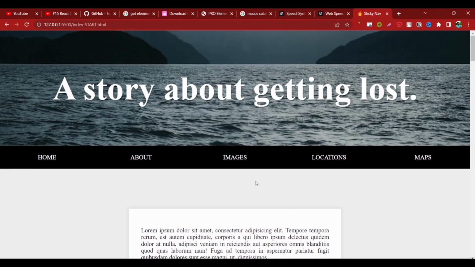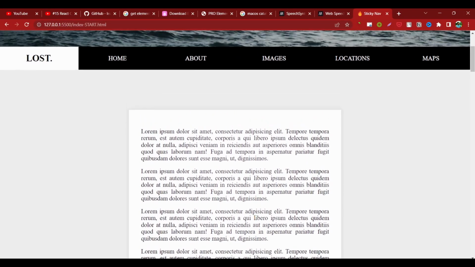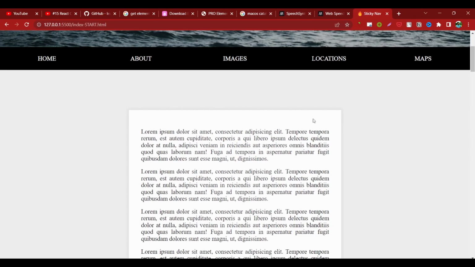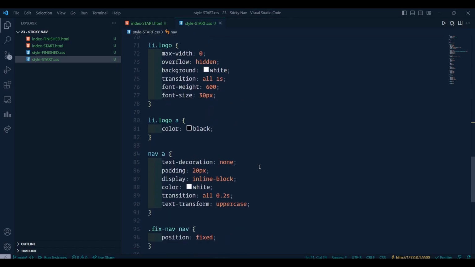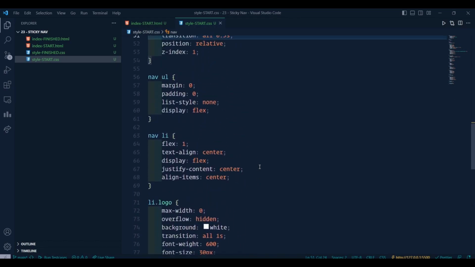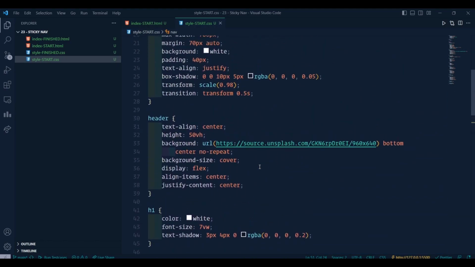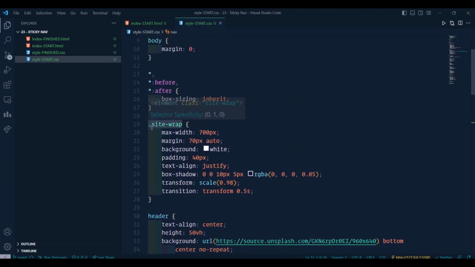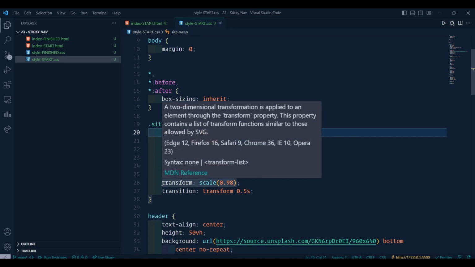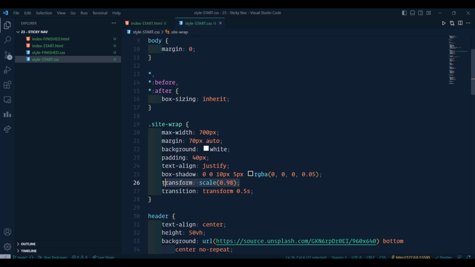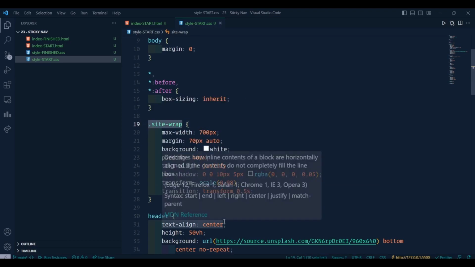Now it is actually working. So the final task is making this div container bigger. In our style sheet, we have the site wrap max width, then transform it to a little value. So I'm going to transform this value to 1.